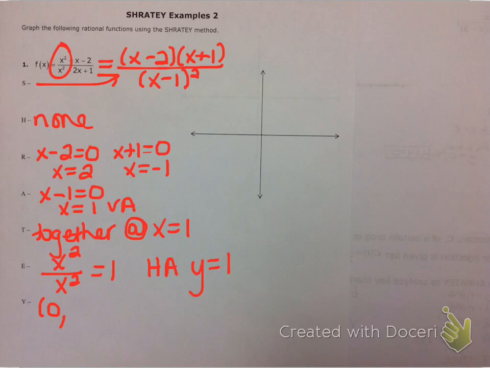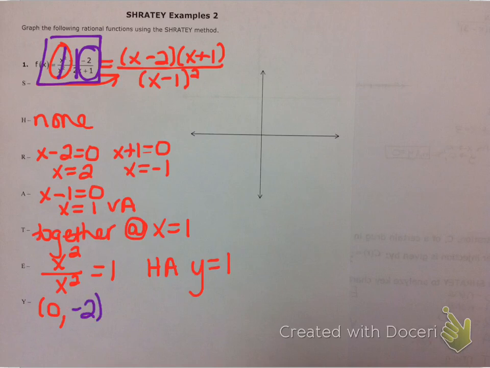Now in this case, it's actually easier to look at the unsimplified form of the equation, because if I plug 0 into this form of the equation, those terms would go away, those terms would go away. I would just have negative 2 over positive 1, and so I would get that.